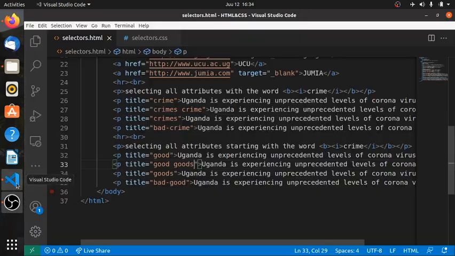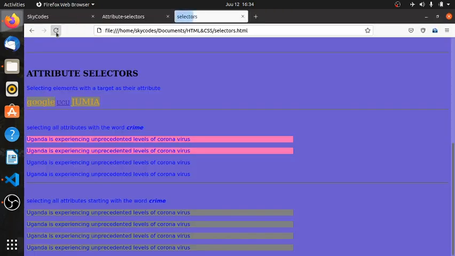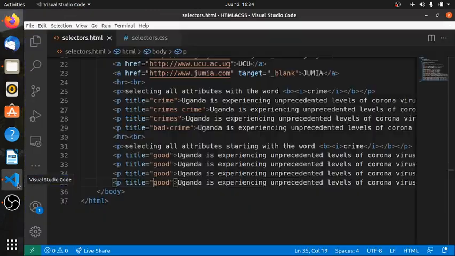So another way of understanding this would be to make, for example, all these to be good, belonging to the same class as good. When we refresh our page, all of them are highlighted because all of them belong to the same class.